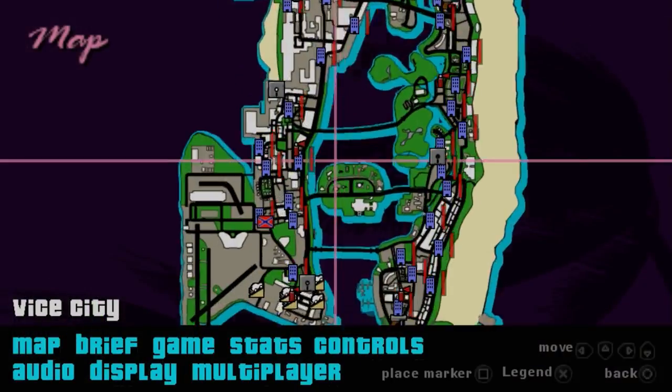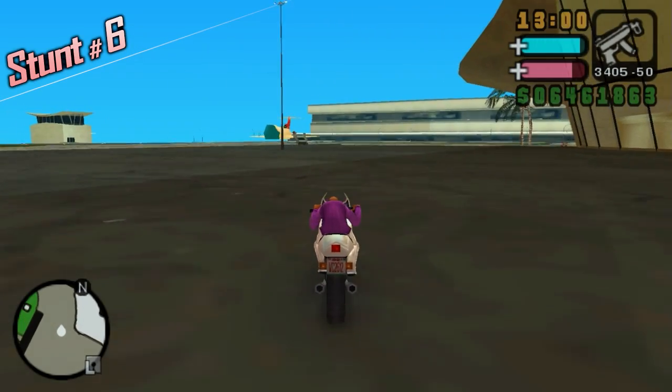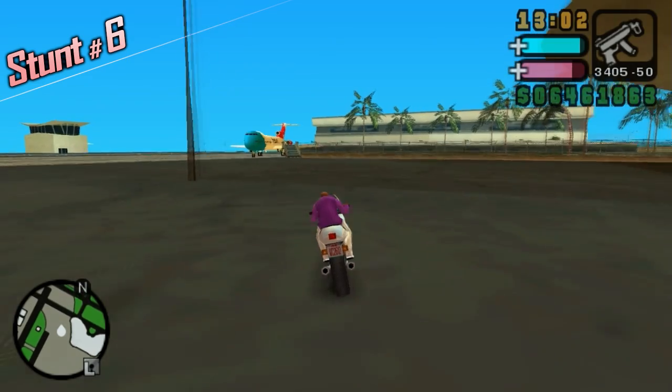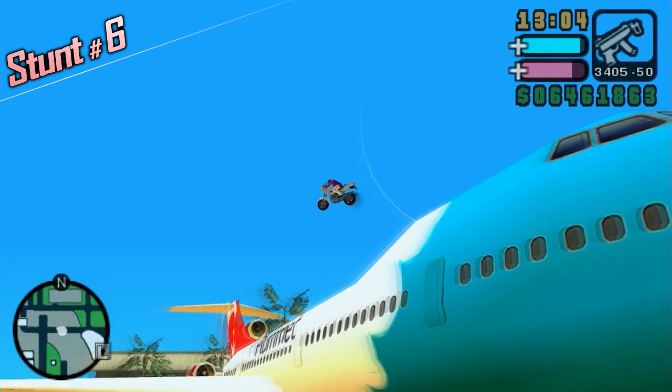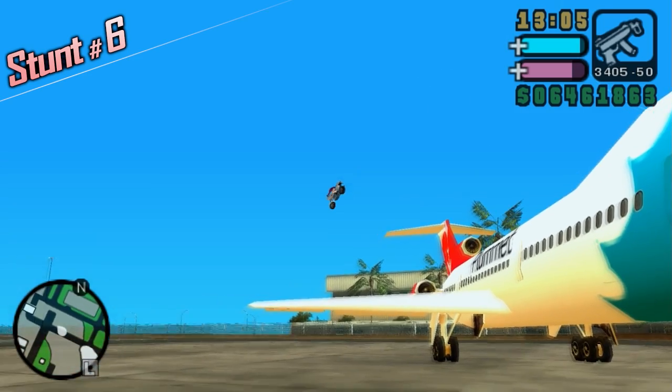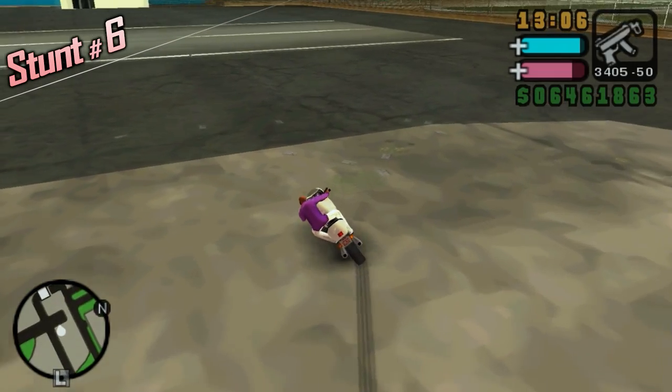At the airport we have a few jumps. The first one is over here. If you see that huge plane, you have to jump on the ramp. So let's go. Like so. Jump over the plane and you can land the jump. Pretty easy. If you use a bike, of course.